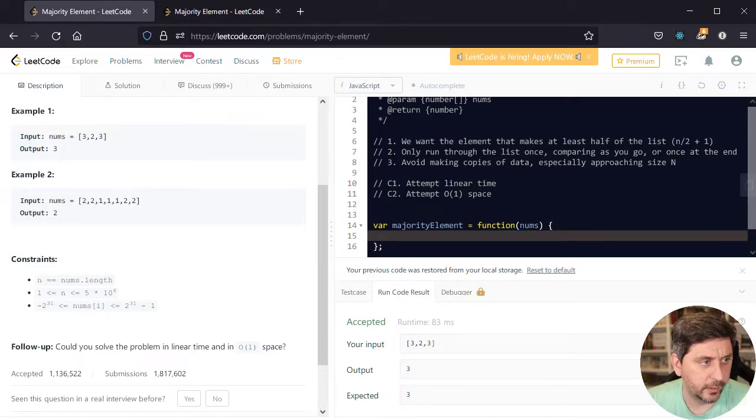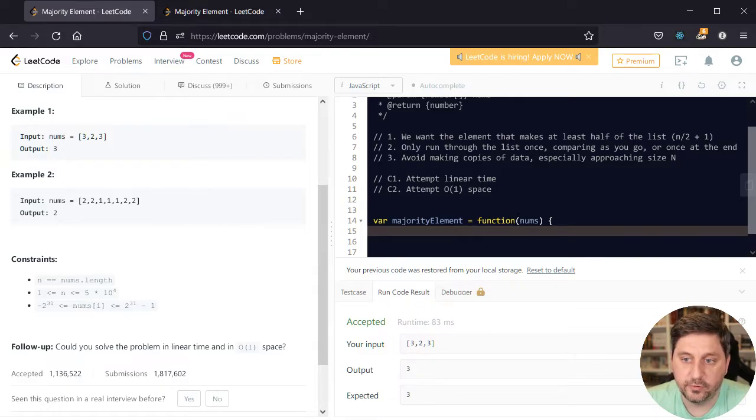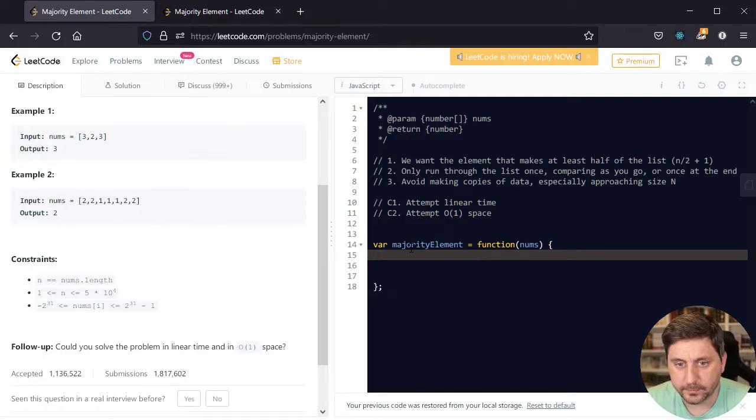So the way I'm going to do it is actually just walk the list. And a naive way you could do this is, for each element that you run into in the list, you could make another array, and in that array use the number as the index.